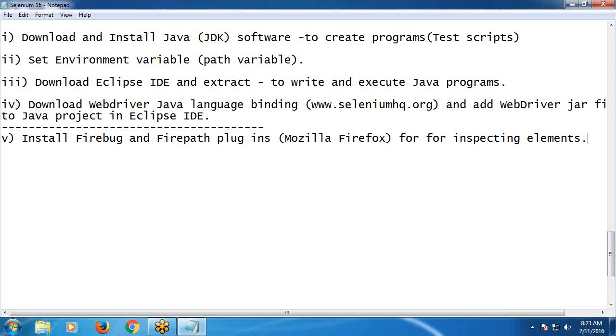In order to inspect elements in Selenium WebDriver using the Mozilla Firefox browser, we need to use Firebug and Firepath tools. Firebug and Firepath are also used for XPath, which we will discuss later. For example, if it is the EFT tool, EFT has a built-in feature for inspecting elements. What is that built-in feature? Have any idea?